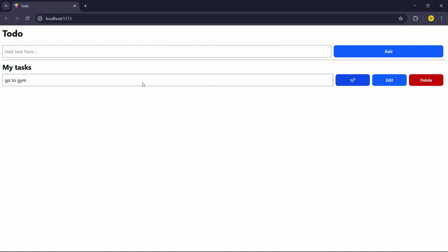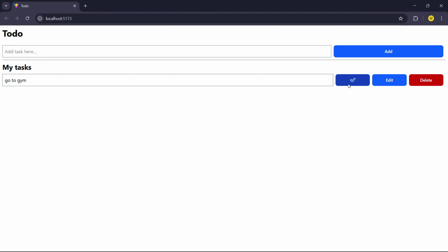This is for, let's say you are done with this task, and now you want to mark this as done. So this button is placed here for that purpose. Okay, you can click on this, so you can know that this task is now done. And one more thing with this button, if you want to revert this to undone state, you can just simply click on it again. It acts like a toggle.